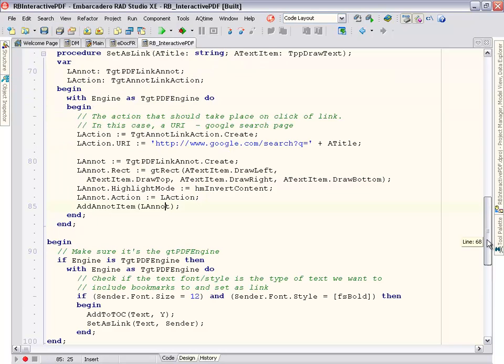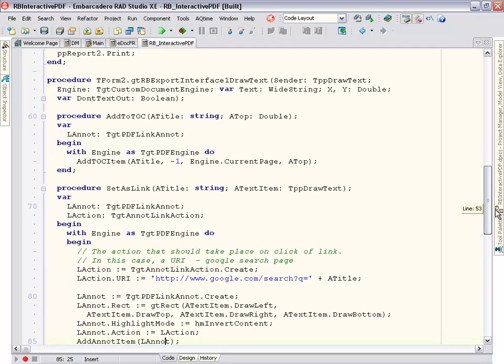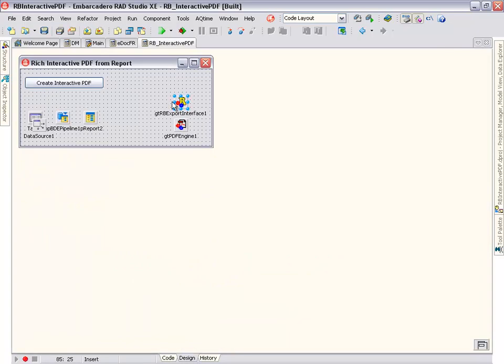So that's a bit of customization, or how we can make use of the eDoc engine's features to make the report more interesting and more interactive and more easy to use. This way we could add a whole lot of other items to the report. For example, we could place form fields or some note annotations if we want, or in fact even eliminate some items programmatically based on some conditions.